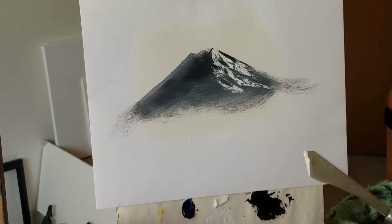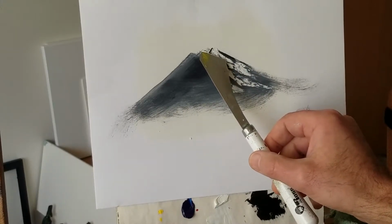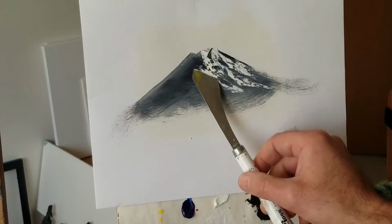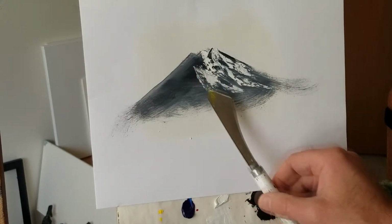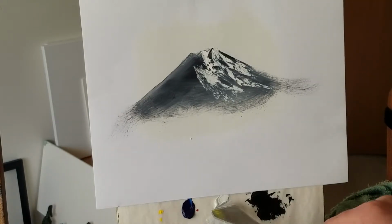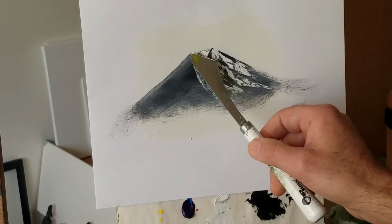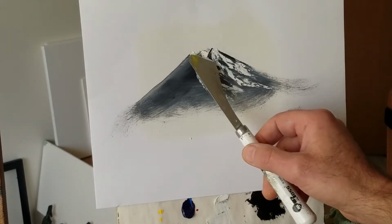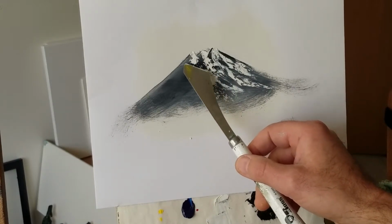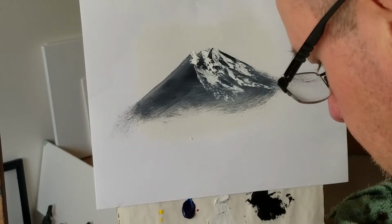of paper. I'm going to do the same thing on this next peak of the mountain, maybe not quite as much, but just move my knife around a little bit, and you can see that it'll begin to make some pretty realistic looking snow on that mountain. And I'm going to take it over onto the last peak, and maybe I'll put a little bit of snow showing on that. Just a quick demo on that.